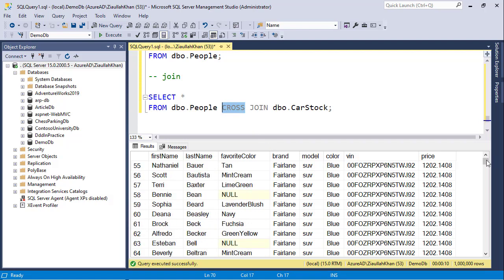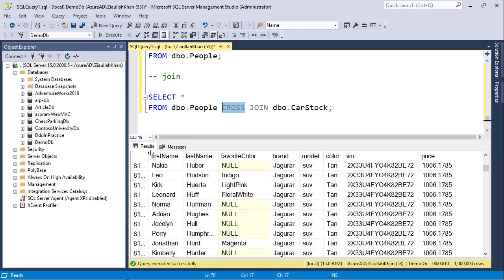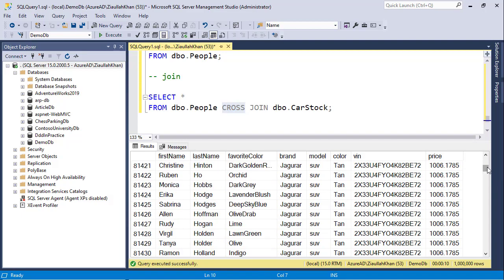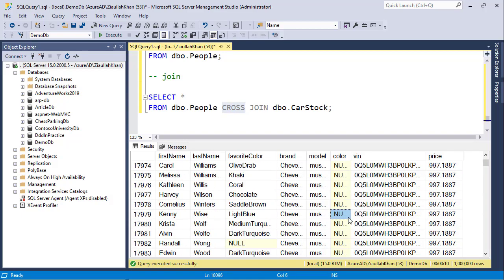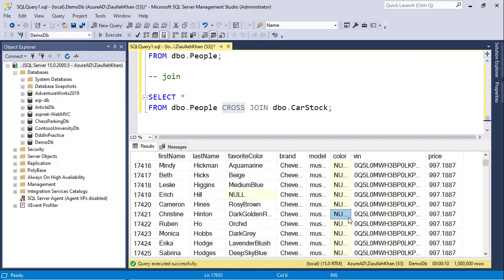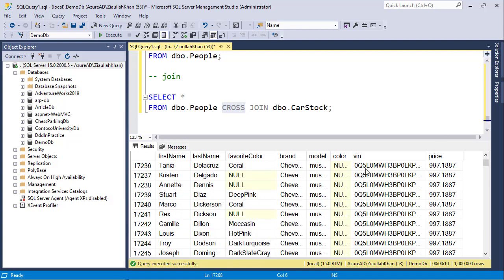If I scroll down quickly, I'm already at 81,000. You're going to see that for each record, all those 1,000 cars are mapped. So this is a very inefficient way of looking at a join of two tables.